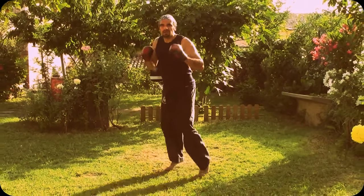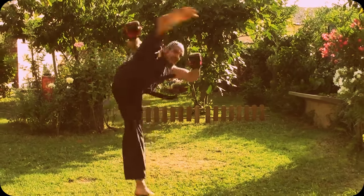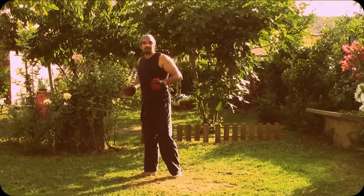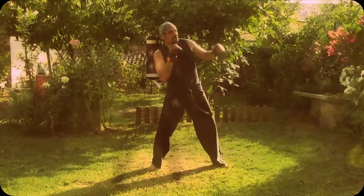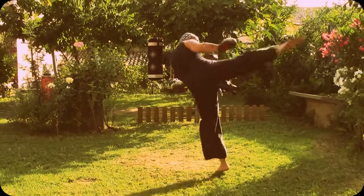High kick. Try to kick the face of your contender. You can use the advanced leg. You can use your body weight to help your kick.